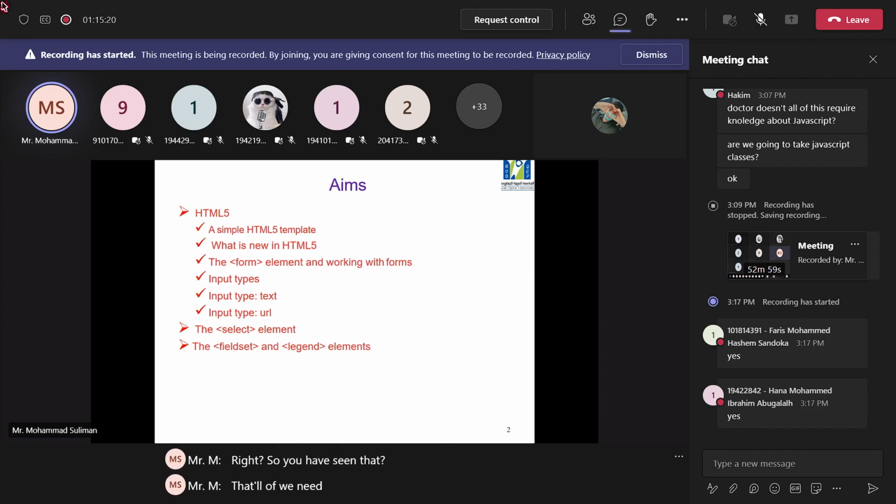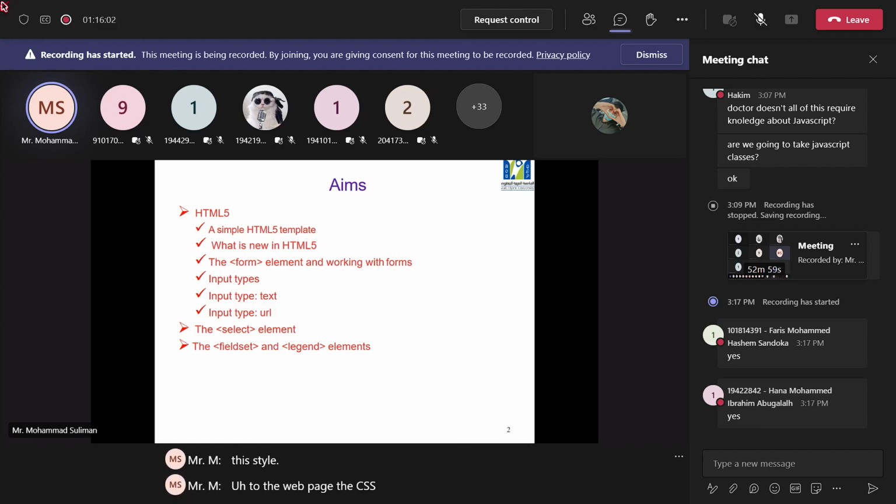we need to know some HTML tags just to understand and work with these web services, and how we can display the data, structure the data on a web page, right? Because HTML is basically used to structure the data on the web page. That means how you put the data on a web page. So this is just to structure the data, whereas we use CSS to create a good presentation of the data, giving the style to the web page.